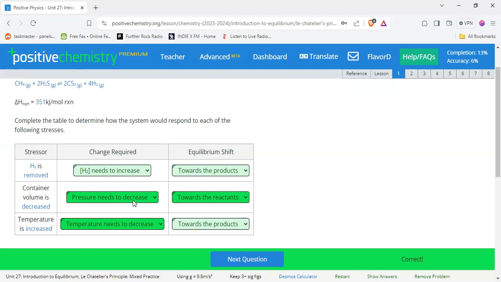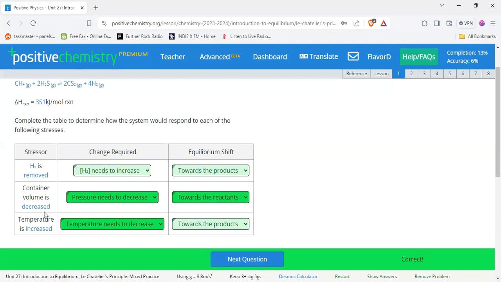Now, I know that this looks at first glance maybe like a contradiction. I actually paused there because I got myself confused for a moment. But the volume decreased, the pressure cannot go up because you squeezed the container smaller. The pressure needs to decrease to fit in a smaller container better. And the one with fewer gas molecules is the reactants.